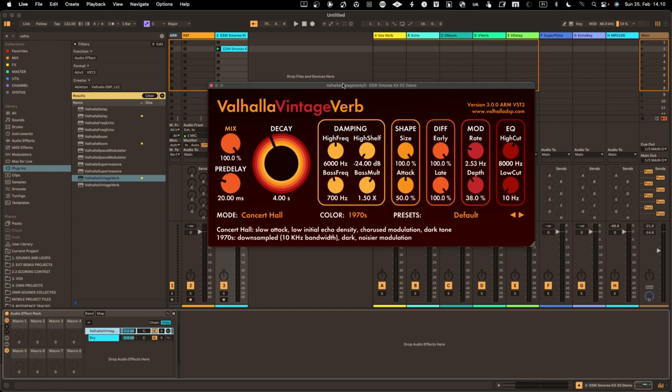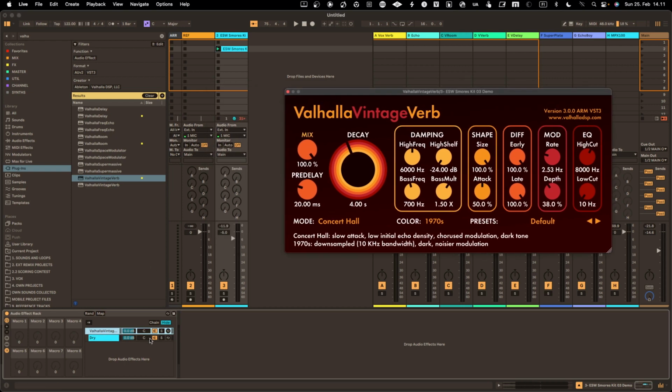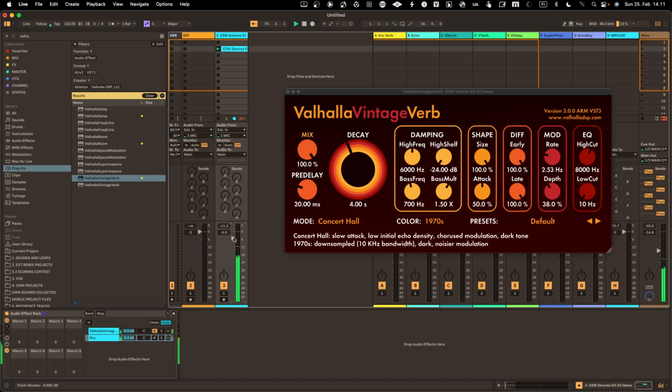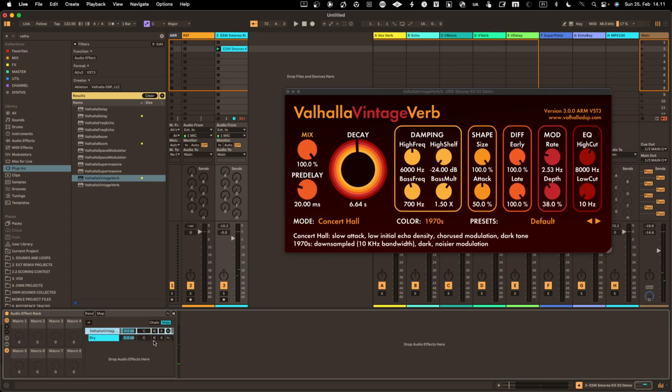And then of course now if you play, you can hear that if I just use the Valhalla and everything is routed through that, so I mute the other channel so there is no dry signal. And I'm just exaggerating the reverb here so that you can hear the difference. And then of course if I mute that one and run just the dry, so now there is no reverb in it.